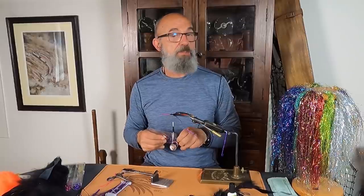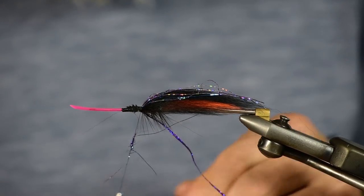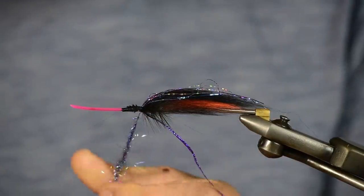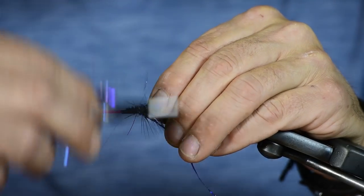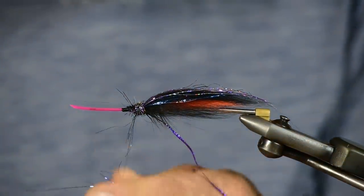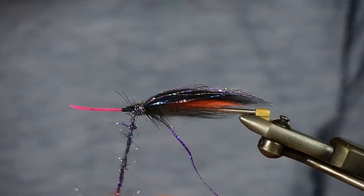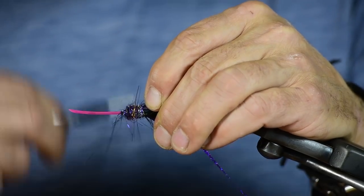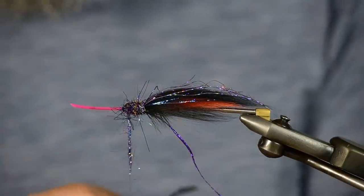Glitz. I use a lot of glitz, and a lot less of our regular dubbing. I like glitz because it's got a long fiber and it's easy to brush out. And the whole idea behind dubbing a body is to get a lot of translucence. Volume, of course, but translucent. And I hold back the wing, back down the dubbing, and I build this up. And here you can't be shy. Really need to do this heavy. And normally a dubbing body should look overdressed before it's brushed. If it looks okay, it will look too sparse or too thin when you have brushed it out.